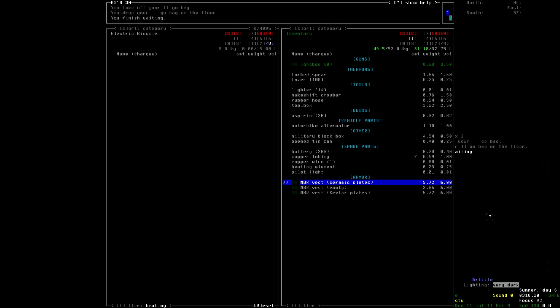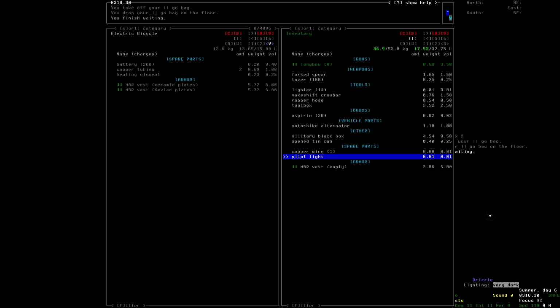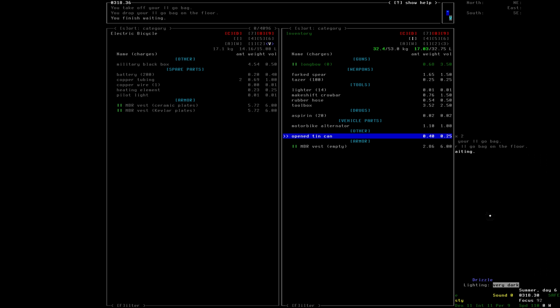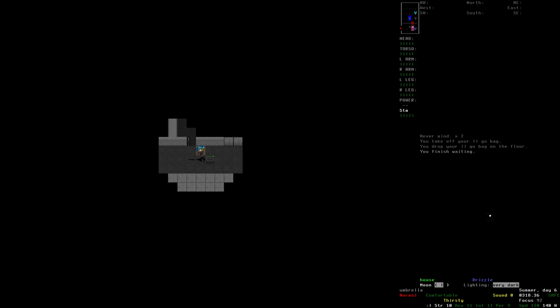Alright, well... We could drop off the Kevlar plates, the ceramic plates. Let's take that, there we go. Now the 2 rubber tubings, copper tubings. All of the batteries. Actually, we can store all of that, that's pretty good. We've got a little bit more room, which is actually really, really nice. Is there anything else I want to drop off? Yeah, sure. There we are. Not bad, all things considered.